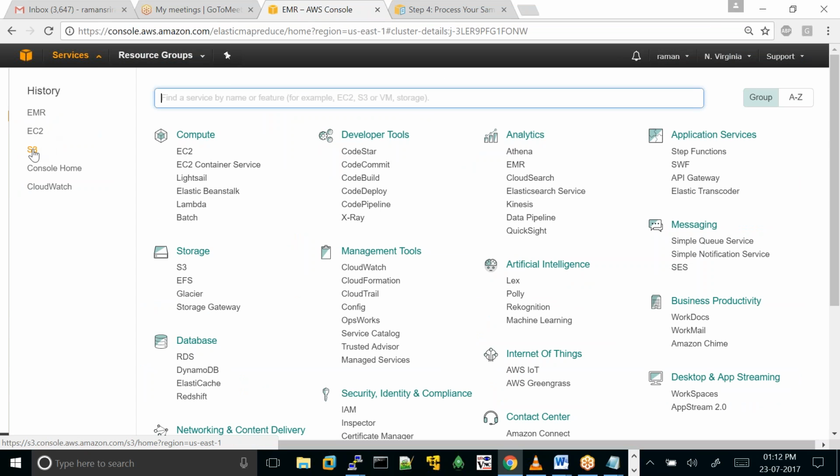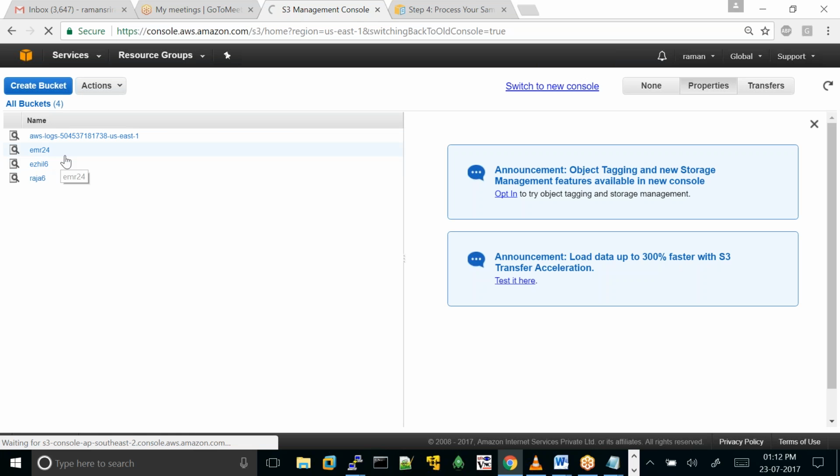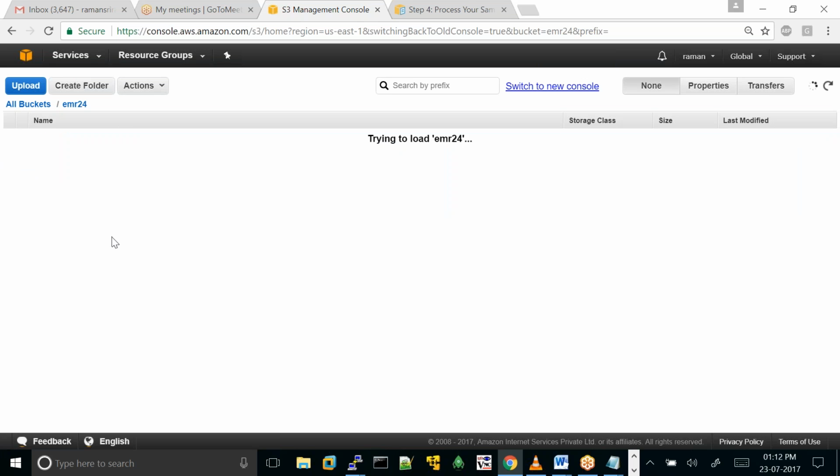You can check with this S3 whether we have created any logs here. So the logs created by the cluster will be recorded here under EMR. You can find a OS request and OS request folder.